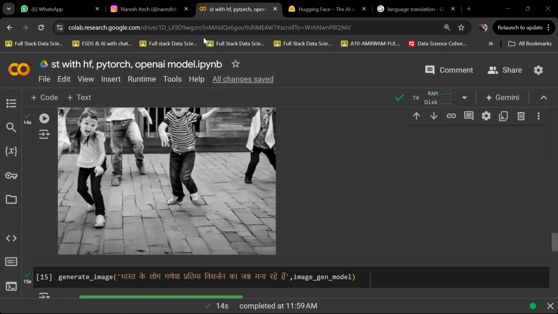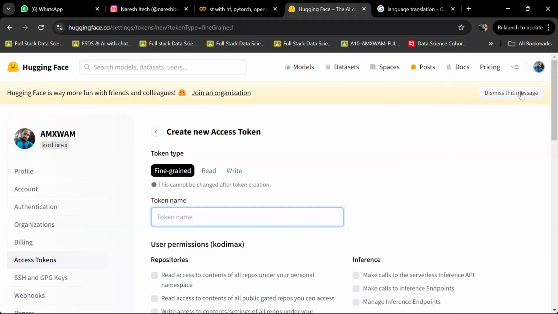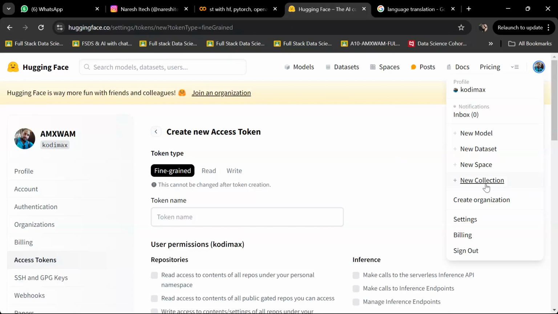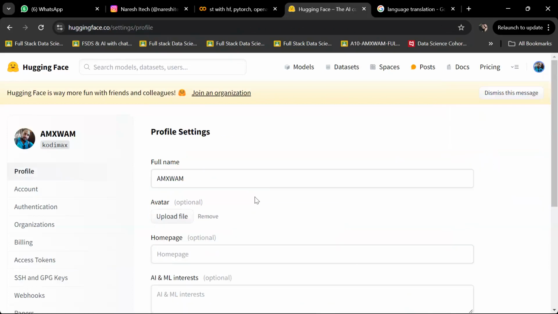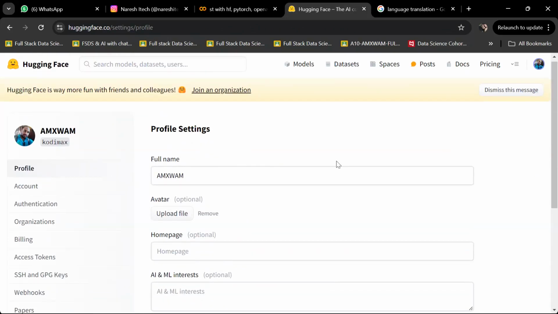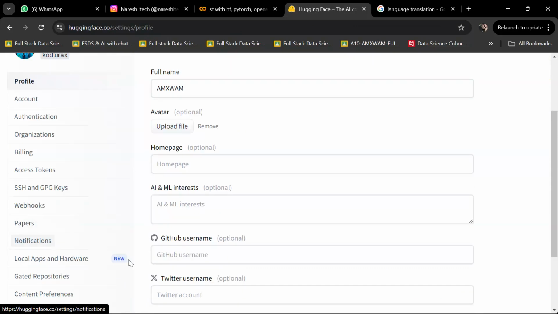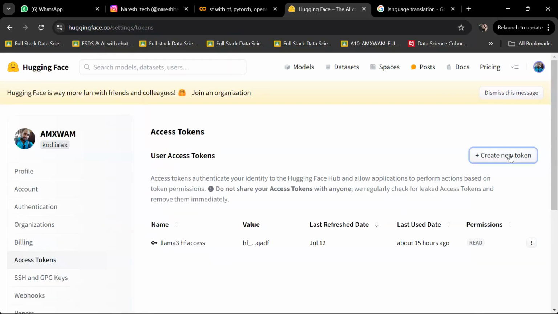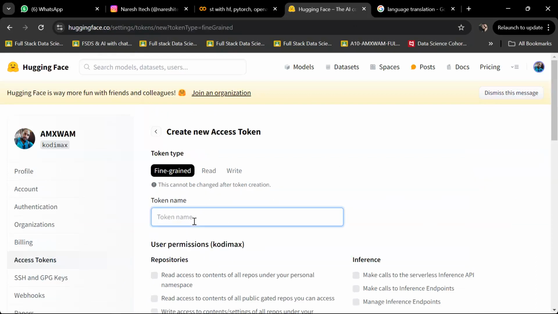Okay, Amit, very simple. You go here and you can create a settings. Once you upload all those details here, save changes. Then you have to check your Gmail. In the Gmail, they will share a link to verify. You have to verify it, then only the tokens will be created, guys. Access tokens, and then create a new token with the token name all LLM.